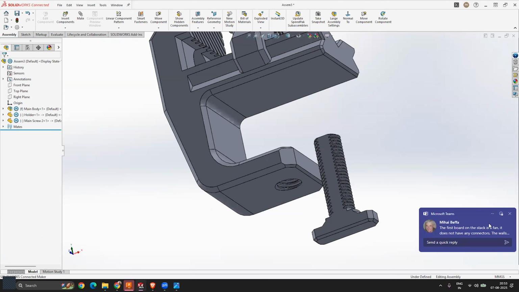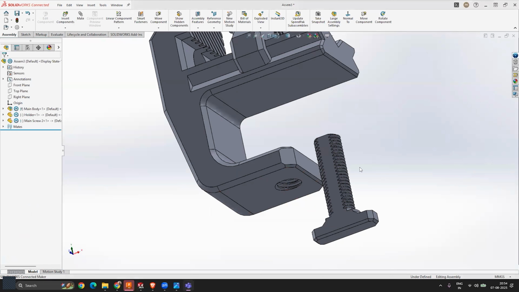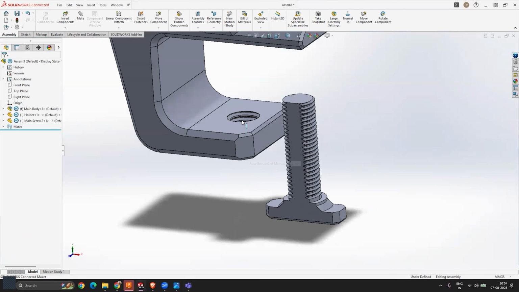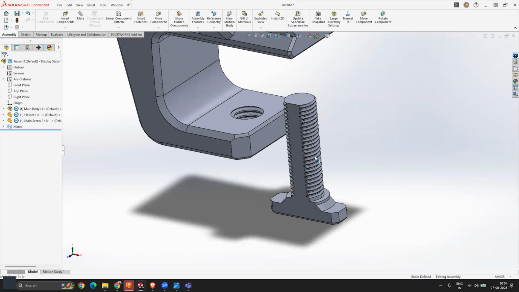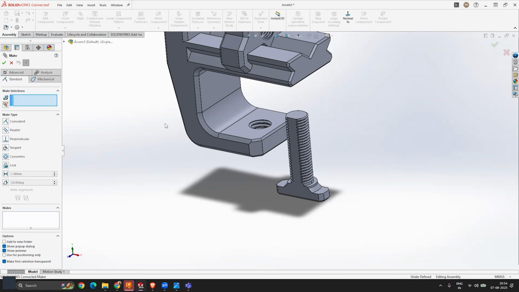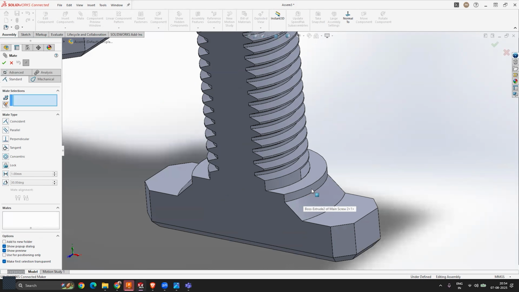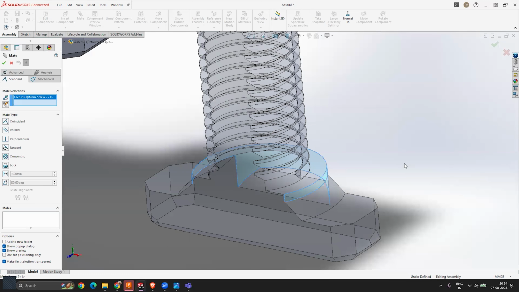Now the next thing is that we have to align it with respect to this hole. For that, we'll click on the mate tool, right? We'll click on any cylindrical face, like let's say this face is cylindrical, so I will select that.